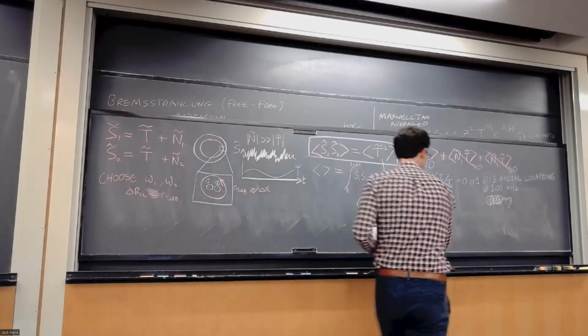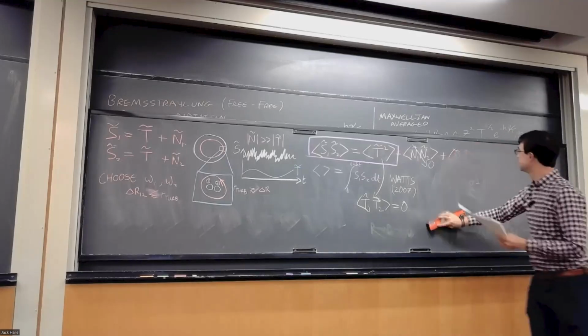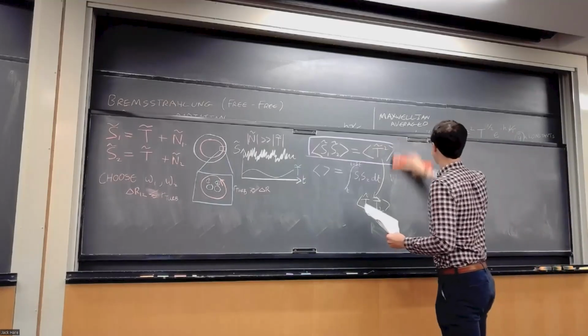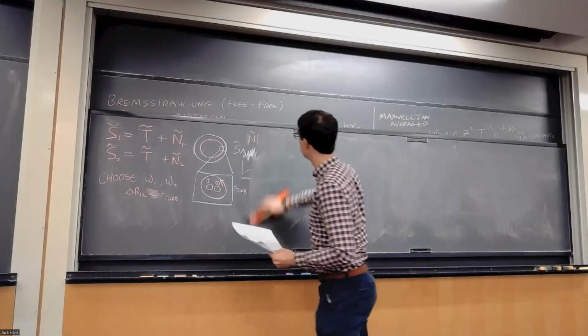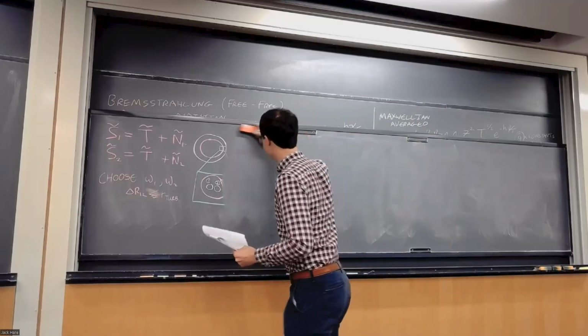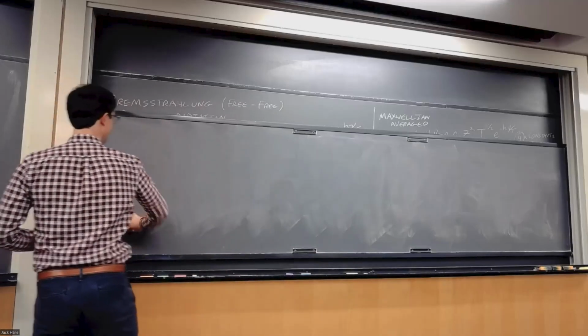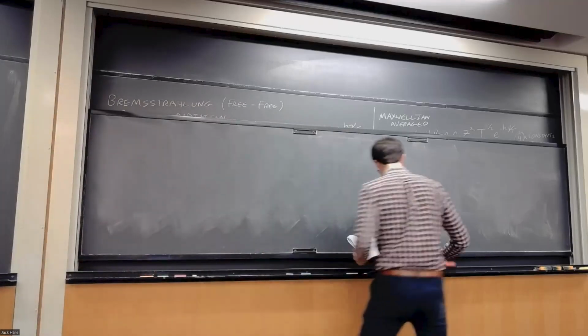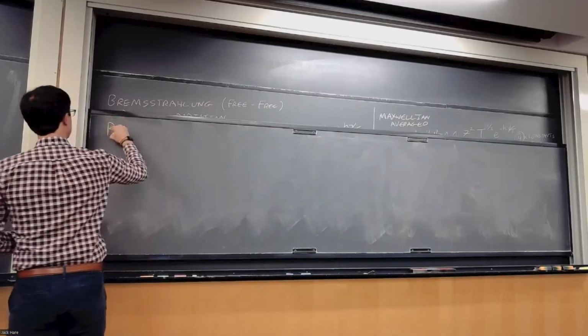So one use of this is a diagnostic called bolometry. In fact, bolometry is in some sense a very simple diagnostic. It cares not at all about the detailed spectrum of what the emission is. It just wants to know how much power is being radiated by the plasma. So, bolometry.